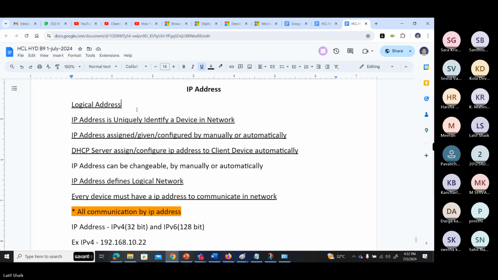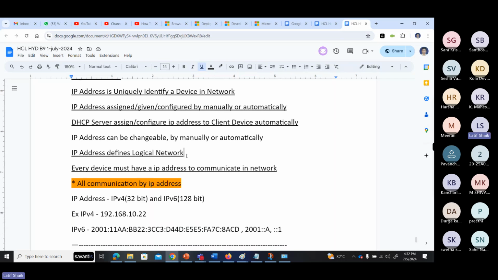Okay, that's the point. I think I don't need to explain more here because it is already completed for you. If you have any doubts, you can ask me, guys, no problem. IP address can be changeable. Either I change it myself manually or it can be obtained from the DHCP server. Like I said earlier, when I am here, currently, I got an IP address from my office Wi-Fi router. I'm getting an IP address from the DHCP service.